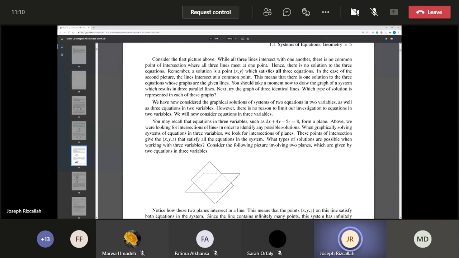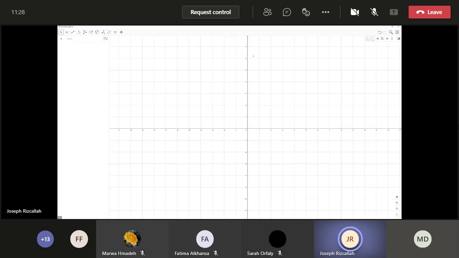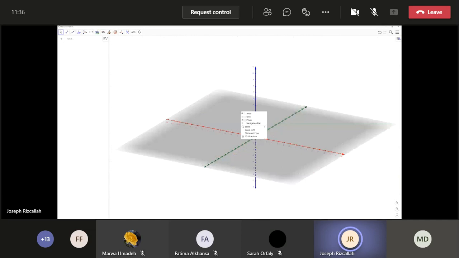Okay, and let me show you now. So let's take, let's say, this equation. Okay, suppose I take this equation. This is now, you see, three unknowns, right? X, Y, and Z. Okay, and I'm going to plot it in GeoGebra. So let me erase all these since we won't need them. And I will show you now the 3D graphics. So you may be familiar with this. In GeoGebra, there is 2D and 3D. Let me close the 2D. We'll keep now the 3D. Let me erase this plane.